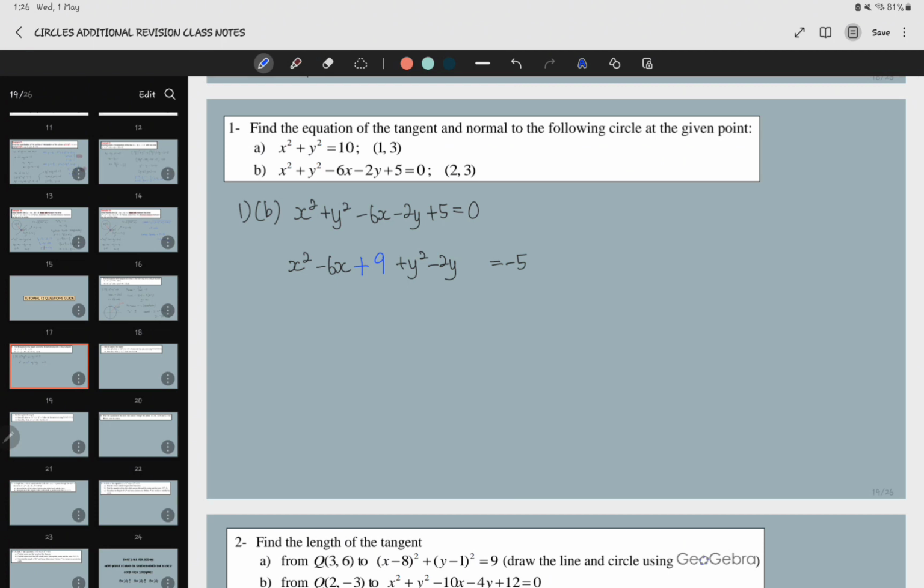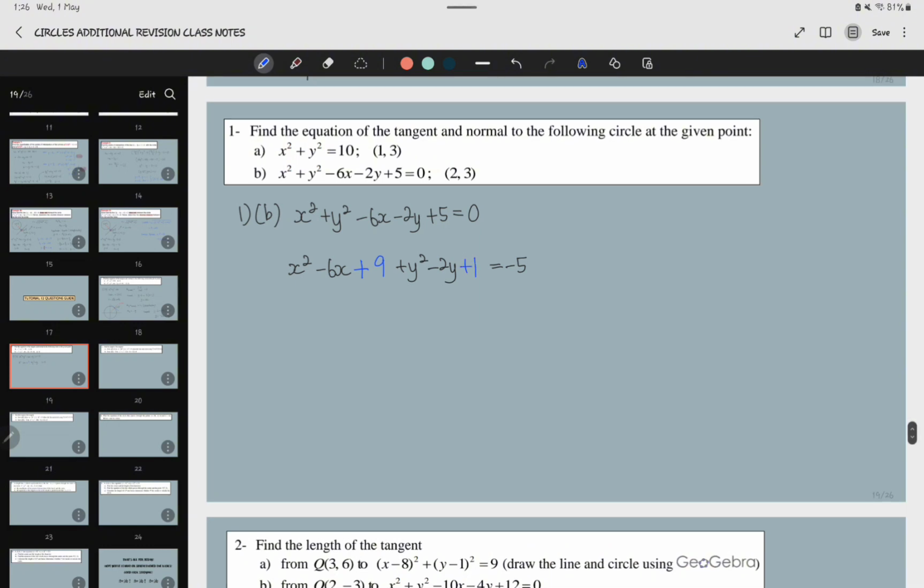Okay, how about the other one? 1 minus 2, let's say I guess it will be plus 1. Okay, good, it's plus 1. Always remember that adding these two values is not just eyeballing the value. You are actually trying to complete the square by using that value. So you can use your calculator to check whether you chose a correct value. You just have to remember that the value you choose is a square number. Let's say 1, 4, 9, 16 and so on.